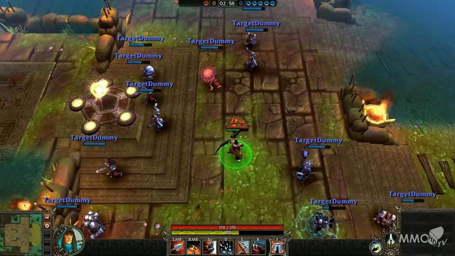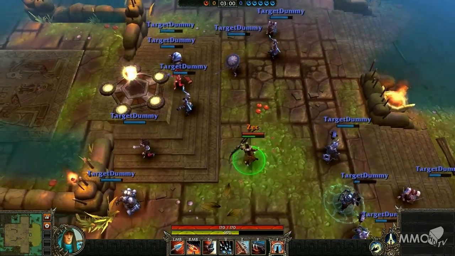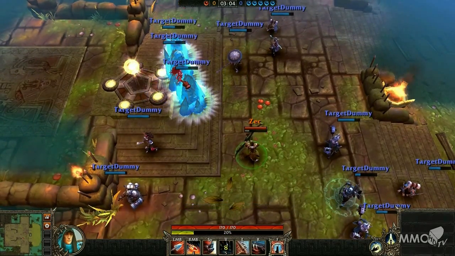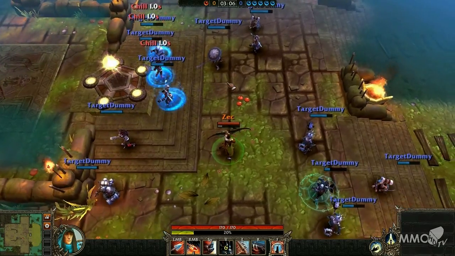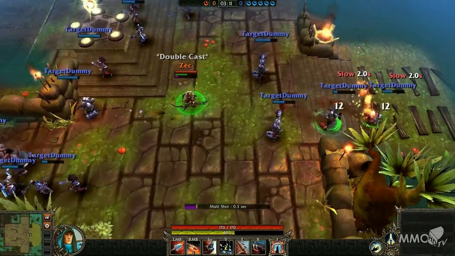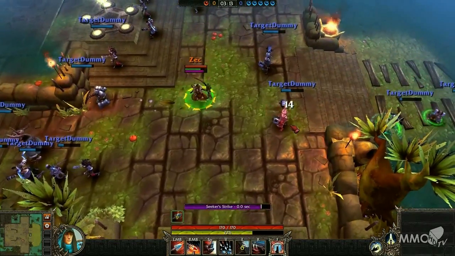The Seeker also has two EX abilities. The first one there was Lightning Arrow. That's the EX of Fire Arrow that then turns it into a Lightning Arrow that bounces between opponents. And this EX ability is the EX of Ice Arrow. It's called Frost Arrow. And when it connects with opponents, it won't just slow them, it will actually incapacitate them. A great crowd control ability.